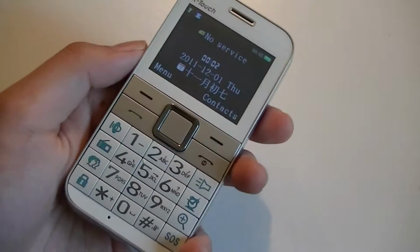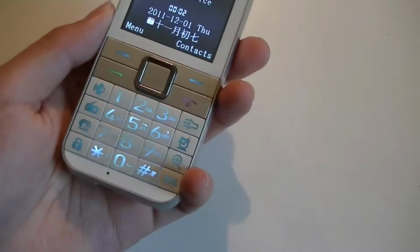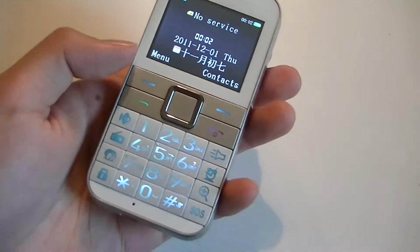Again, the design is kind of reminiscent of some Nokia handsets. I think that's a pretty good thing because it's fairly stylish, and the backlighting of this device is actually blue, so you can read it in darker environments.